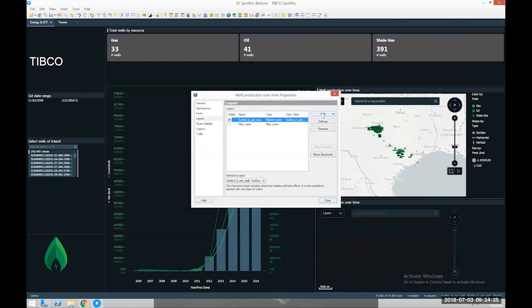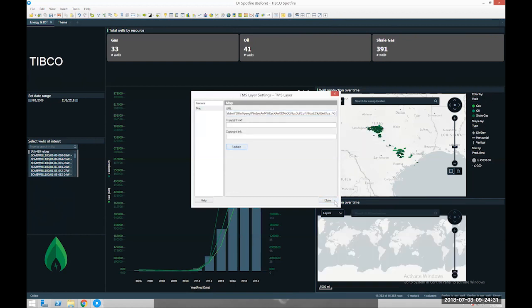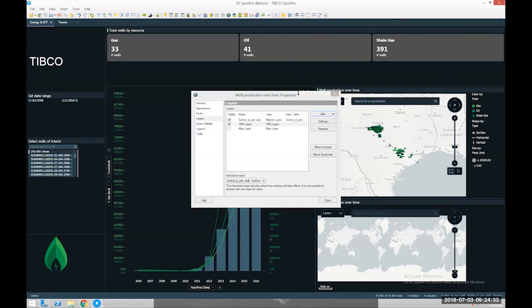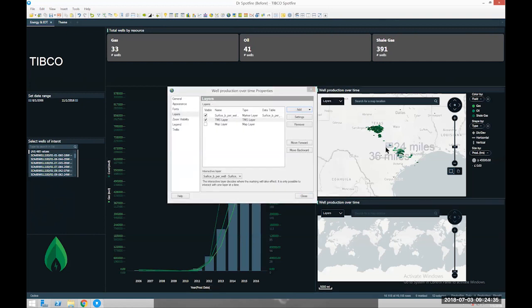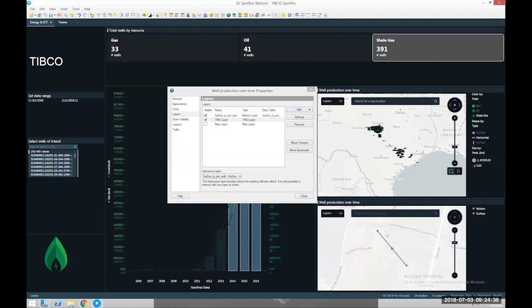So if we turn this off, go to our map layers, add a TMS layer, and click update. Now the other thing we might want to add onto this map, given that it is a details map, is that we may want to turn off some of the navigation tools, as ultimately this top map is going to be driving the zooming in the interface at all.